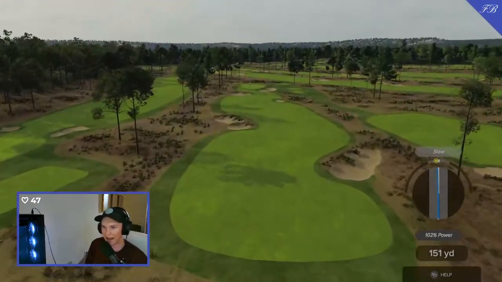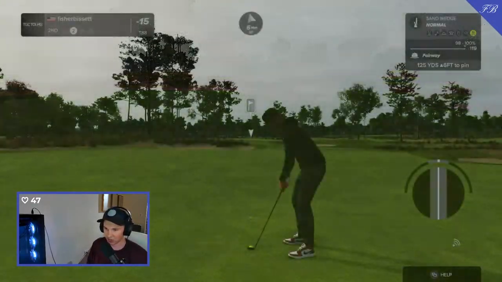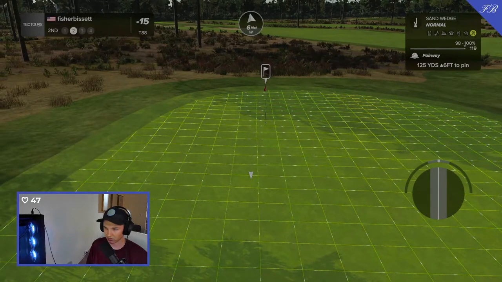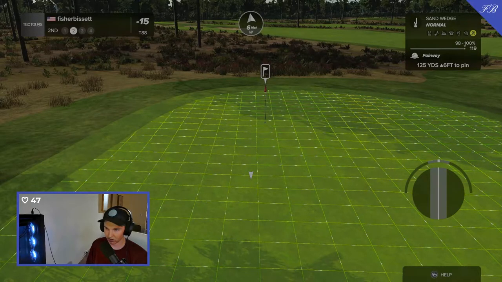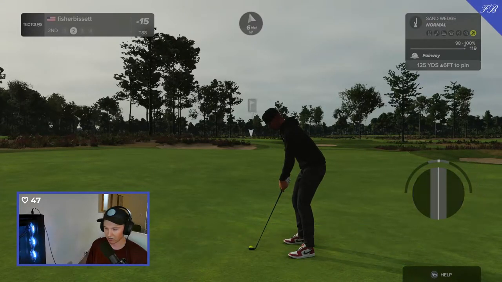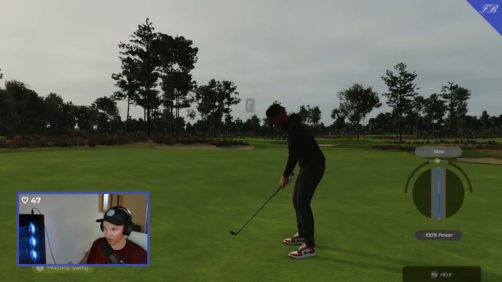Then we just smack it, daddy. Let's go. Absolutely pooped on it, man. 361 yards. All right. Sand wedge here. Probably it's up like 2. Oh, this is basically stock here. It's that play right there.